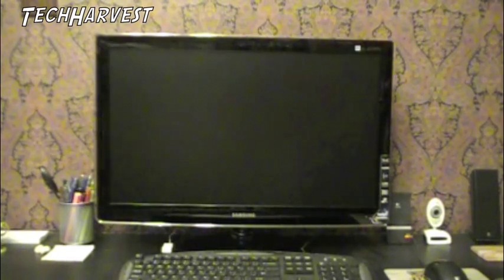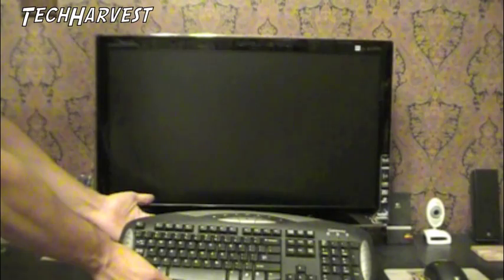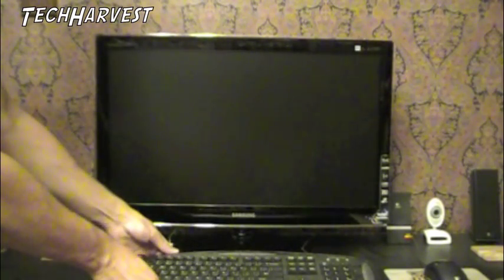Alright, as you can see, the monitor is set up on my desk, and this is a regular size keyboard here. So you can see the size of the monitor. It's quite large, 27 inches.